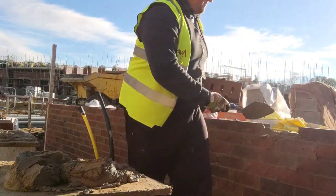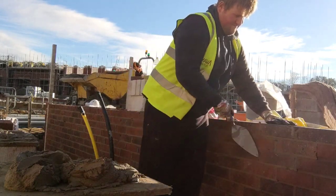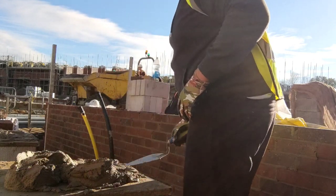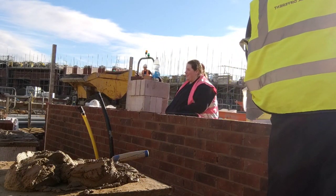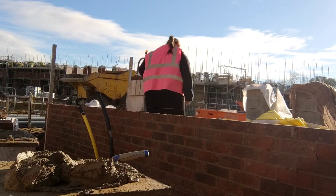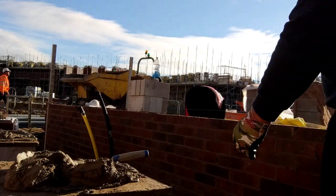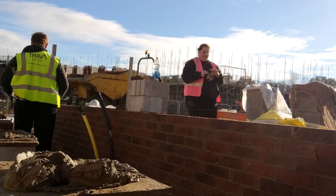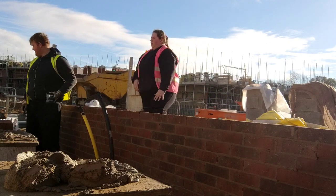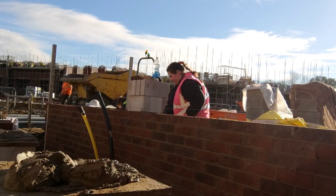There are guys who try a little bit too hard when bricklaying, trying to make it too perfect. All you've got to do is gauge, level, and plumb — that's the end of the day. Obviously with criticism I've had on site, you can get too anxious. You've got to trust your own ability. If your profiles are gauged, plumb, and level, and you've checked it with your level — that's one thing we're doing now, checking all the reveals and plumb points with a level afterwards to make sure there's been no movement.